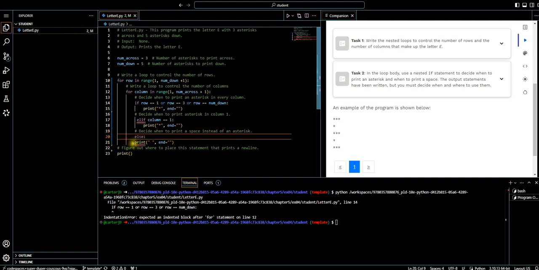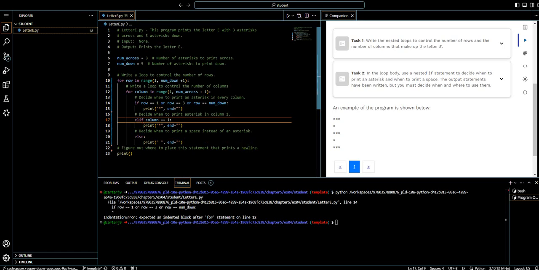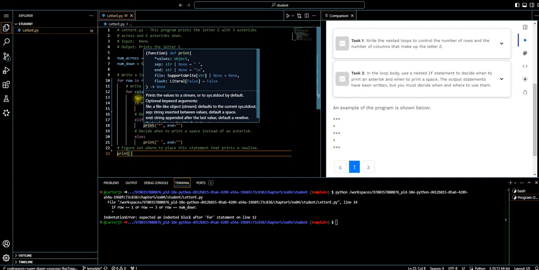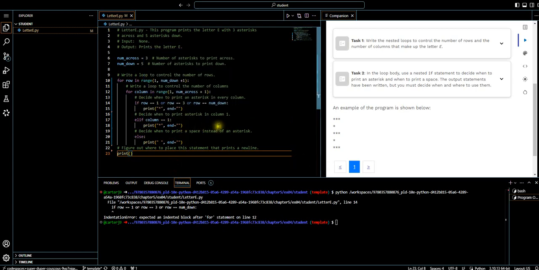Okay, that's my indentation that caused that. Let's bring you over one. There you go. So now everything is lined up. So my indentation caused that issue, and hopefully it'll run now.